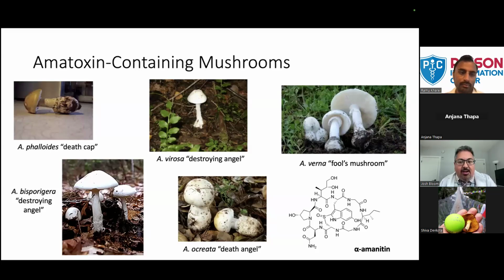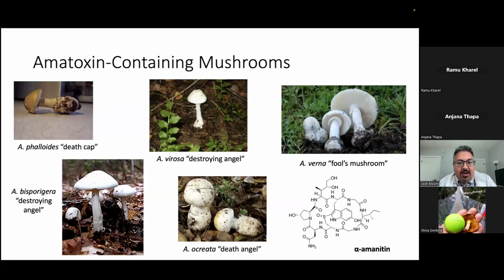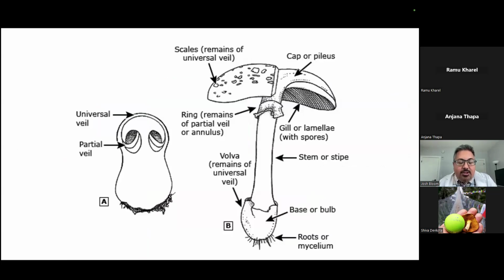If you look at these mushrooms, there's a few things you might see in common, and this is something that our mycology expert might be speaking more to in their talk. But these mushrooms are white colored or light colored, and they have white gills, and they also have a structure at the bottom of the stem, and that's called the volva. So that structure arises from the egg form of this mushroom. This mushroom grows and starts as the egg kind of structure on the left, and then it bursts out of that structure, and the remnant of that egg on the bottom stays as the volva, and that's very typical of the Amanita genus. There might also be scales on the top of the cap of the mushroom, and that's a remnant again of the shell that was around the egg form of the mushroom.